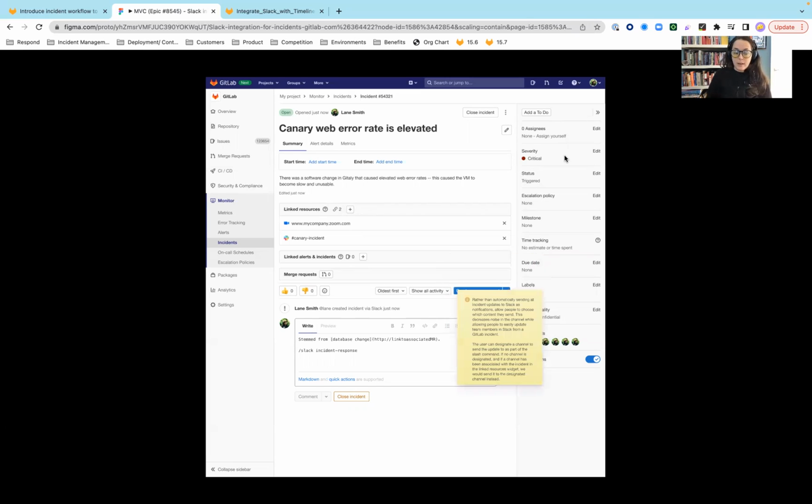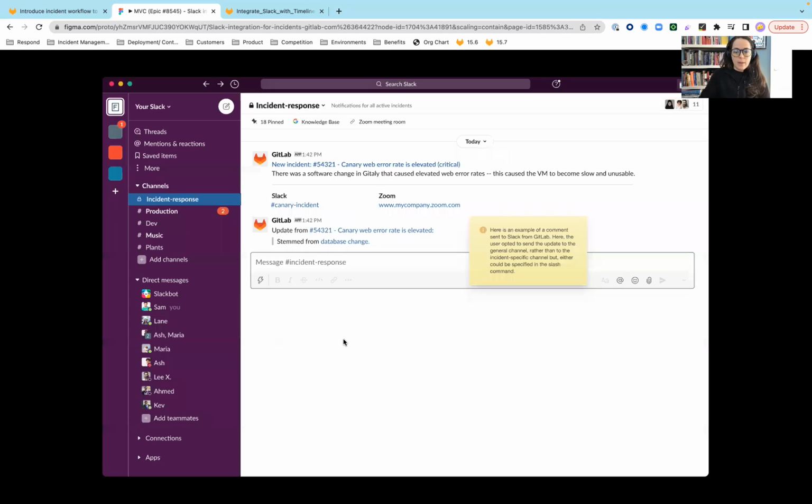We also wanted to make it easy to send things back and forth between Slack and GitLab to have that level of visibility. And we found that not every single comment and every single thread belongs in both places. So we're allowing users to push those things to the Slack channel from GitLab with a GitLab quick action. So this is a comment that will go to Slack, and then vice versa. So we can see that this was what came from GitLab. But if we want something to come from Slack to GitLab, then we will have a Slack / command.